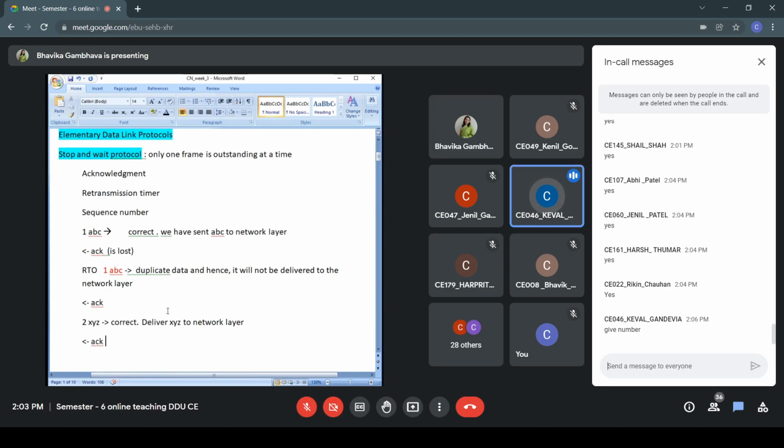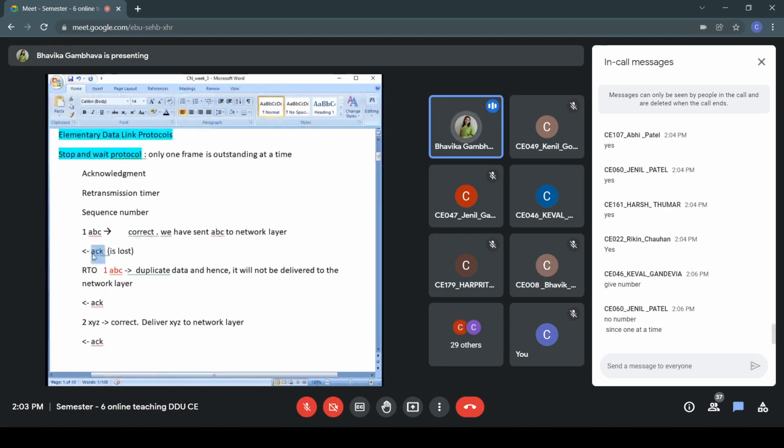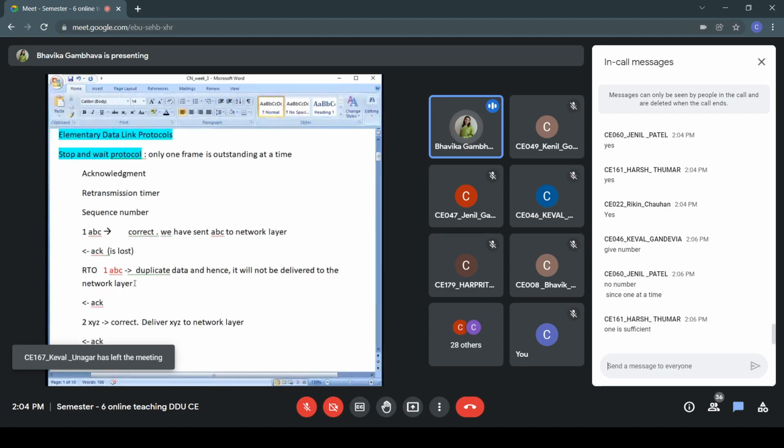Because ma'am, we have sent frame number 1 as we have given the sequence number. Then how can we come to know that this is the acknowledgement of frame 1? Because how many frames have you sent? Only one at a time. So when I get an acknowledgement, that will be the acknowledgement of that frame only. Yes. Got it. Like if I'm teaching you multiple topics, if I teach you 3 protocols and then ask which protocol you have understood, then I need to number them. But if I am teaching you just one topic and ask you, is it clear? Then if you say yes, I know that this yes is meant for this topic only. Yes, ma'am.